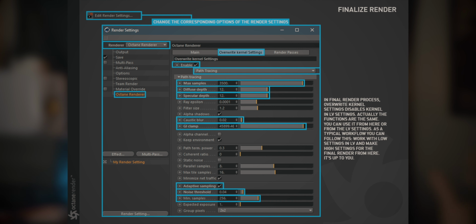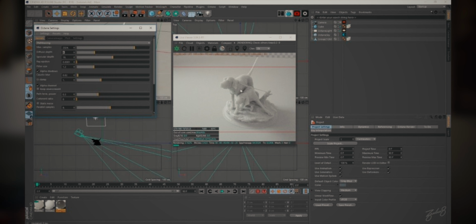And I want to make an argument here that I haven't really seen a lot of people making, and that is Octane is technically a biased render engine. Technically everything's biased because it's all fake in CG, but you can change GI clamps, numbers of light bounces, all of these settings. We really can't simulate light like it actually behaves in the real world because that would be a crazy amount of photons and rays to simulate.